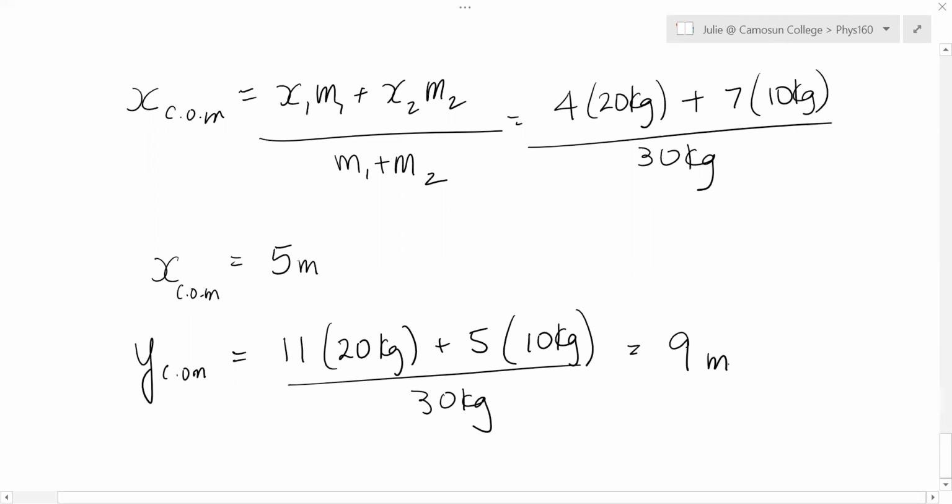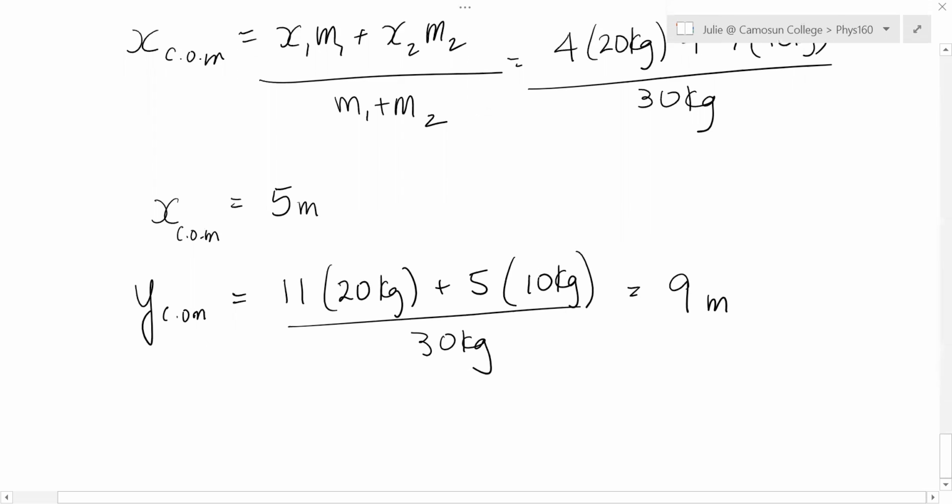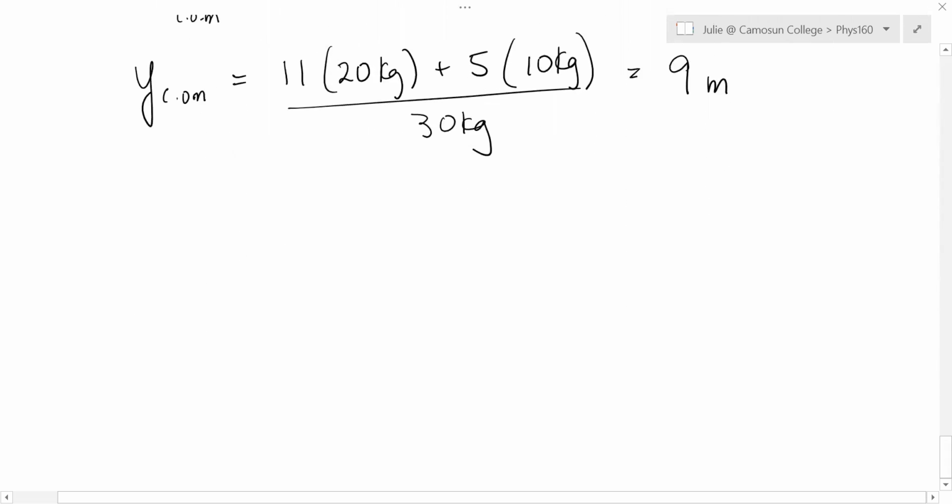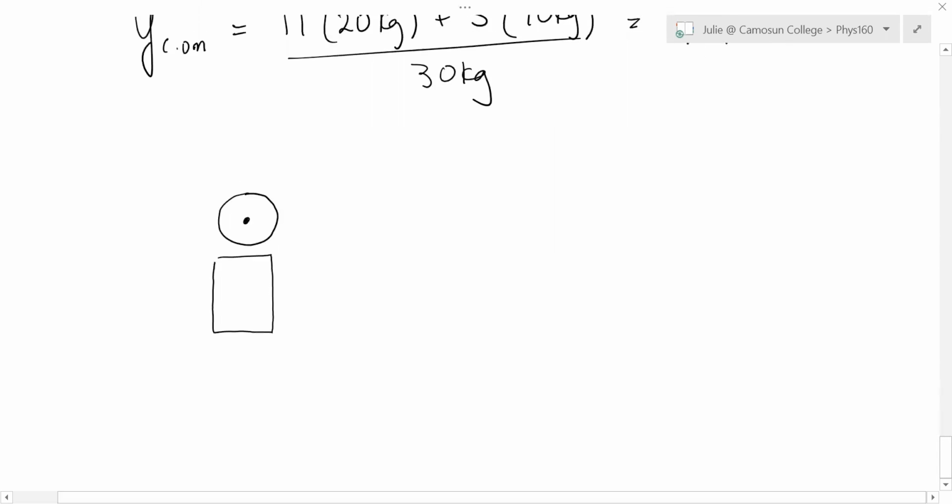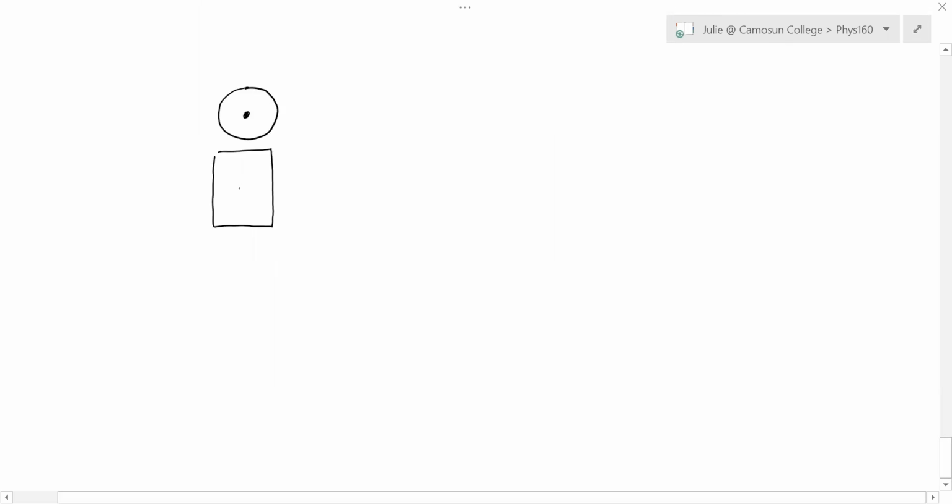Okay, so that's how you deal with objects that aren't just point masses. So now you can see how it works with your body. Let's just do a quick example. Where would the center of mass of your body be? So let's say you represent your body with your head, and then your trunk would be a cylinder, but a cylinder has its center of mass at its center as well. And then your 2 legs. We won't worry about your arms for now. Okay, so you can basically be reduced to 4 segments, each of which has a mass.